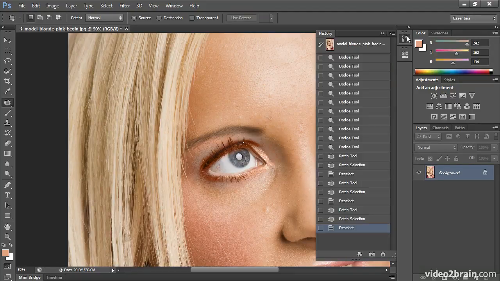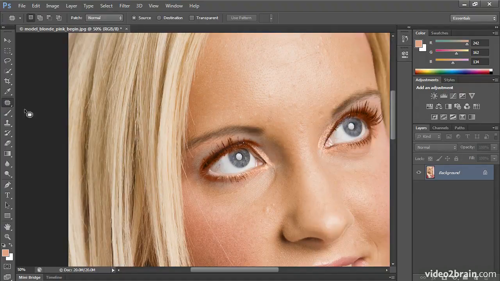And if there's any little portions I want to bring back, my History brush is always set to the original. I could hit the History brush tool and use a little bit bigger brush and start painting back. But that's going to bring back all of the pink. I could try 2 for 20% opacity and paint back just a little bit of that pink, removing some of the gray tone, and a little bit underneath, restoring just a blend of the original makeup job.